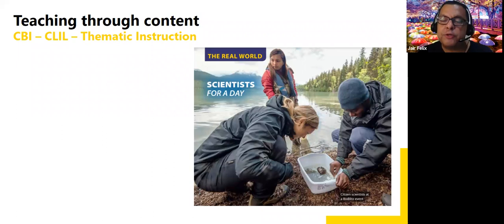That doesn't mean that you're going to stop teaching English to become a science teacher or a geography teacher or a history teacher. But rather, it means that you're going to be presenting the language in action, through themes, through topics, through contexts that would allow for students not only to practice the language further, but at the same time, perhaps find a possible answer to their existential question of who am I and what can I be?